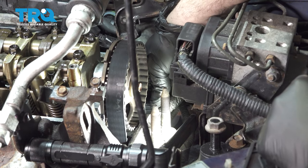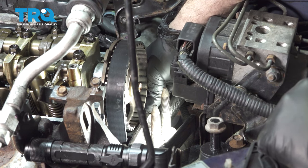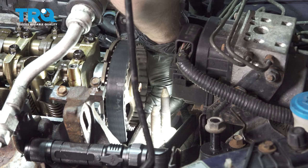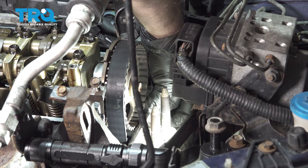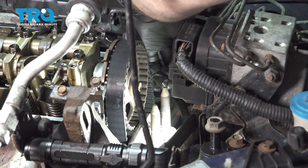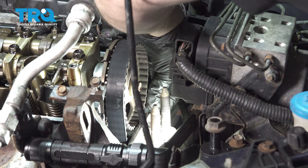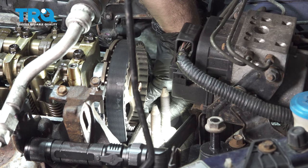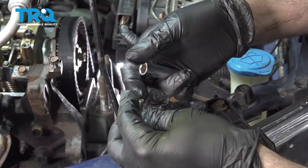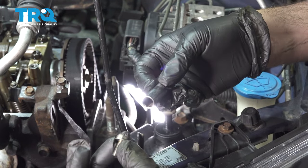Good, bring our sensor down, line that up. Now the position of the cam sensor is in a very awkward position. So once you get that set in there, you still have to get your 10 millimeter bolt in, and it's hard to see in there to see where the bolt is.